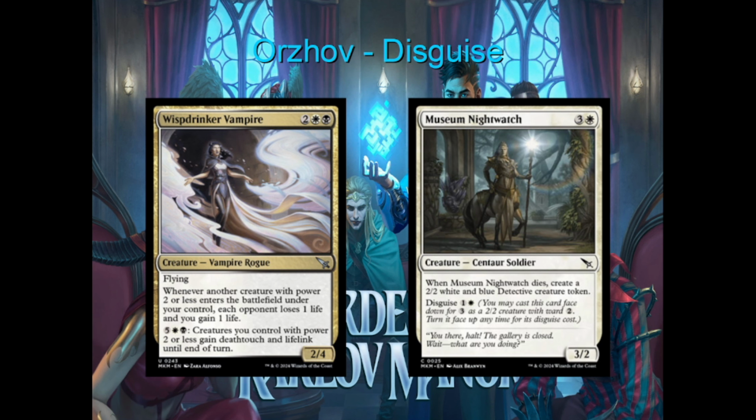Now, the disguise creatures of note enter the battlefield as the morph or as the disguise. So they enter as a 2/2 with Ward 2. So even a card like Museum Nightwatch, which has 3 power naturally, if you cast it for its disguise cost, the 3 mana to put it in, it enters the play as a 2/2, and triggers Wisp Drinker Vampire. Late game, Wisp Drinker has the mana sink in there to pay 7 and give everything deathtouch and lifelink. Once again, only creatures with power 2 or less. So if you have revealed the disguise on any of your cards, then they might not get hit by it.